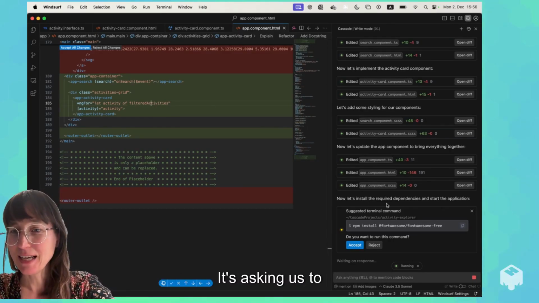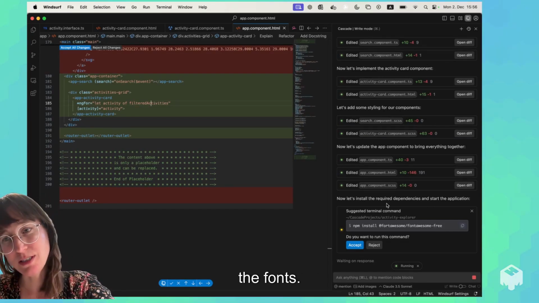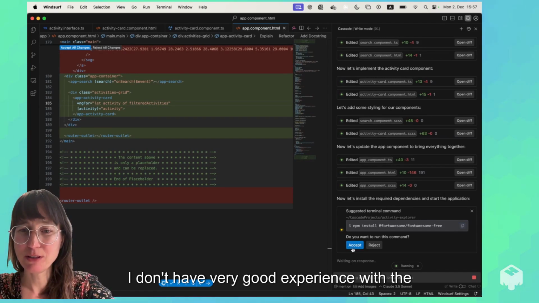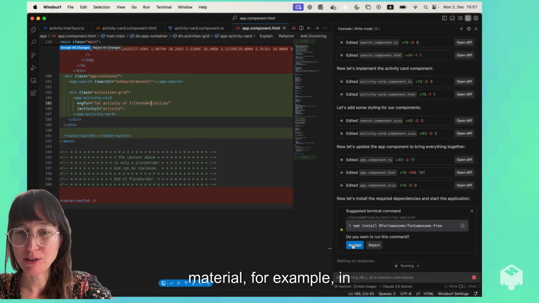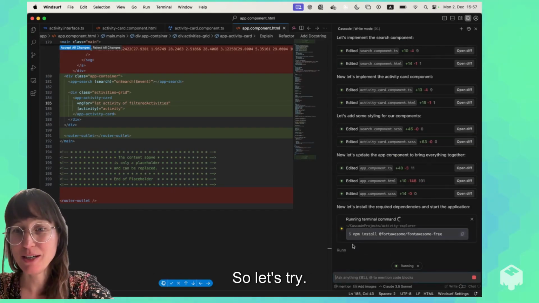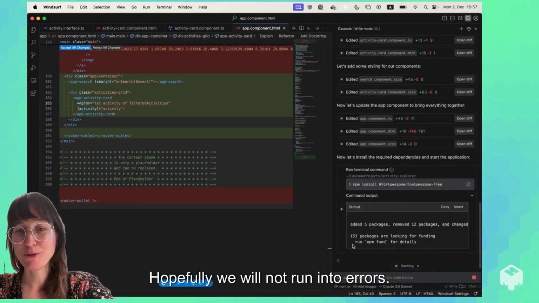Okay, it's asking us to install the fonts. Let's try. I don't have a very good experience with Material installation, for example, but maybe the fonts will be fine. Hopefully we will not run into errors.